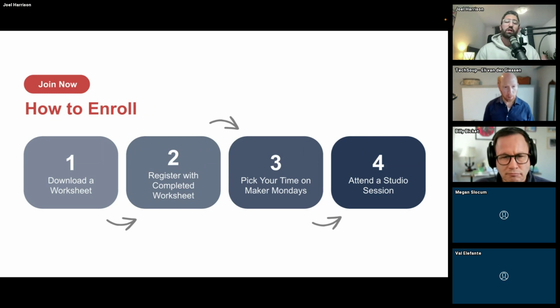You can take that worksheet, go back to the Accelerating Makers website, and there's a registration button there to click. You'll fill out a short form with a couple of fields on who you are, your project, what stage it is, and which stream you want to be involved in, and then you can upload your worksheet in there as well. Then it's really simple. We'll take a quick look, make sure that all the information is there on the worksheet, and we'll send you a link to schedule time for your session. And then you'll get to go into the studio sessions.